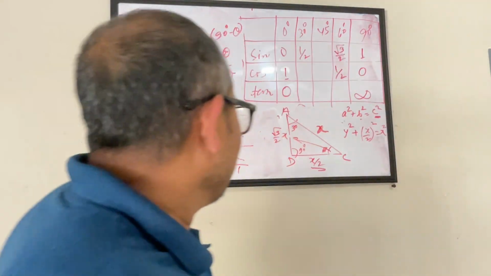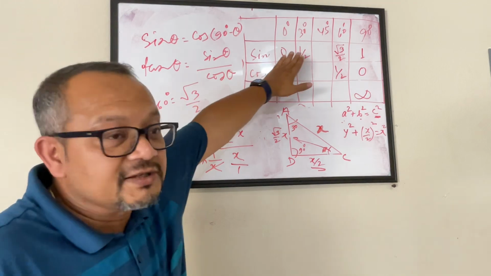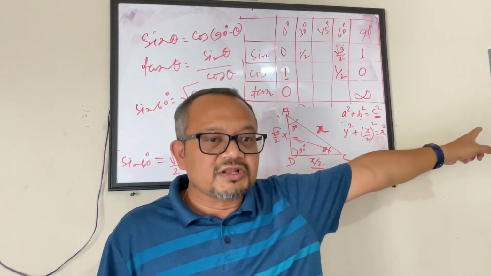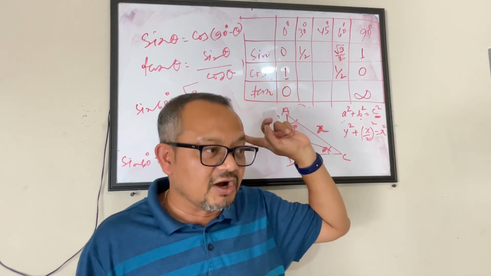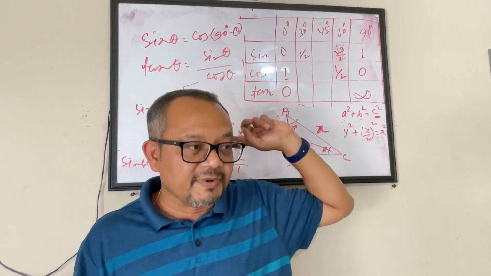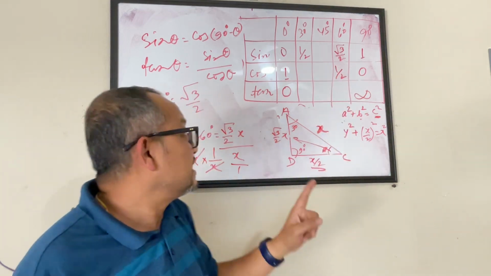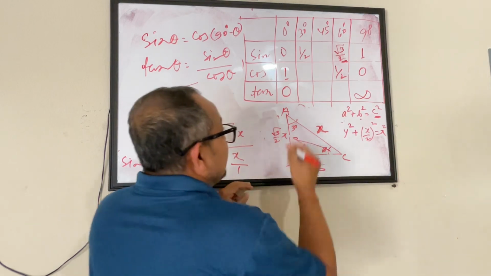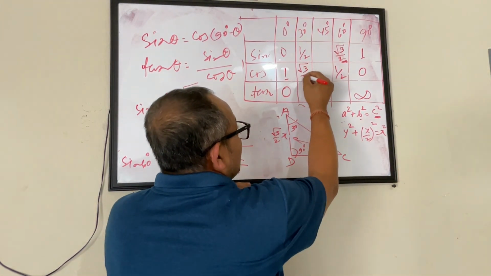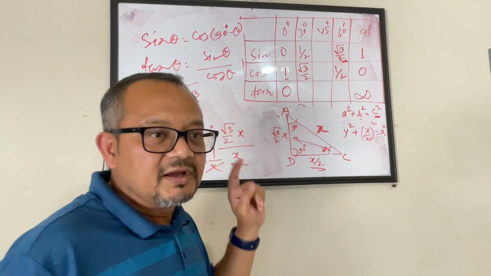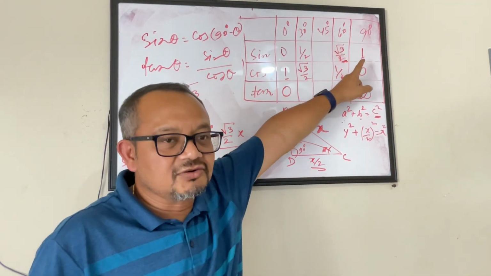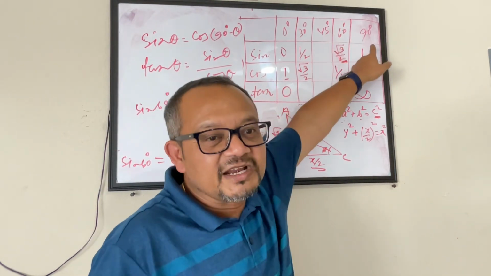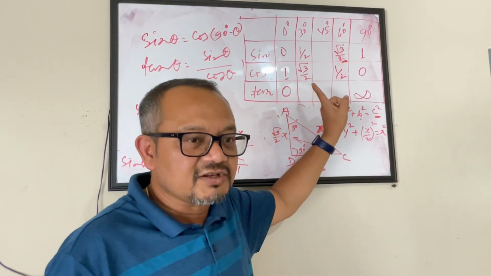Okay. Alright. Now, so we found out the value of sine 60 degree, which is root 3 by 2. So if I know the value of sine 60 degree, what is the corresponding equivalent in cos? That'll be cos of 90 minus 60. That'll be cos 30 degree. So whatever is my sine of 60 degree, that is equivalent to cos of 30 degree. Sine theta is equal to cos of 90 degree minus theta. So sine 60 degree equal to cos 90 degree minus 60 degree. That gives me cos 30 degree.